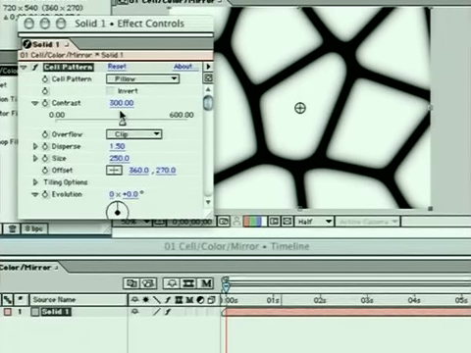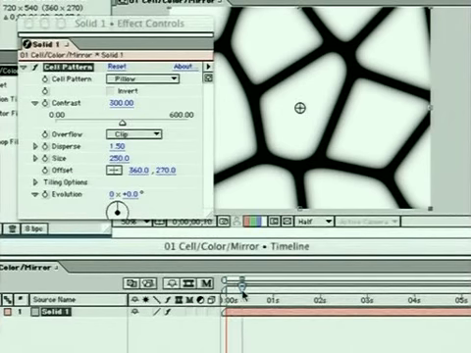Now we're only going to animate two properties of this effect. It's actually going to be the disperse amount and also the evolution down here. Now the first part of the animation is going to happen at 1 second because I don't want any motion of this effect between 0 and 1 second on my timeline. So I'm just going to scrub along there to 1 second across and then come back up to the effect controls here and apply a keyframe for disperse.